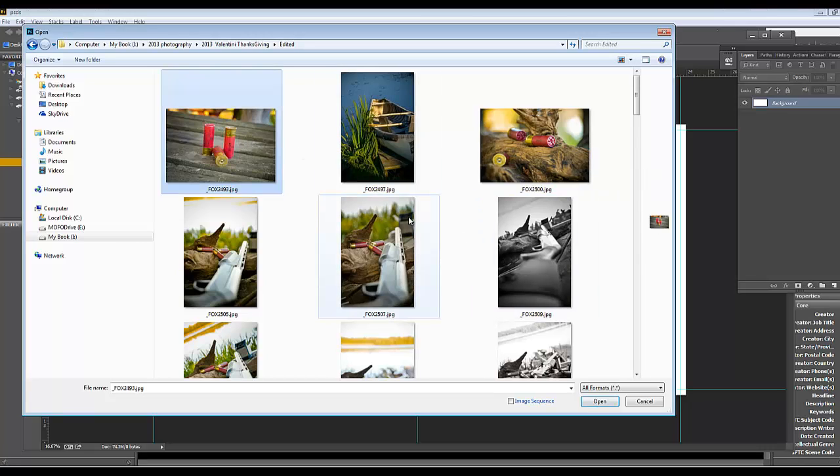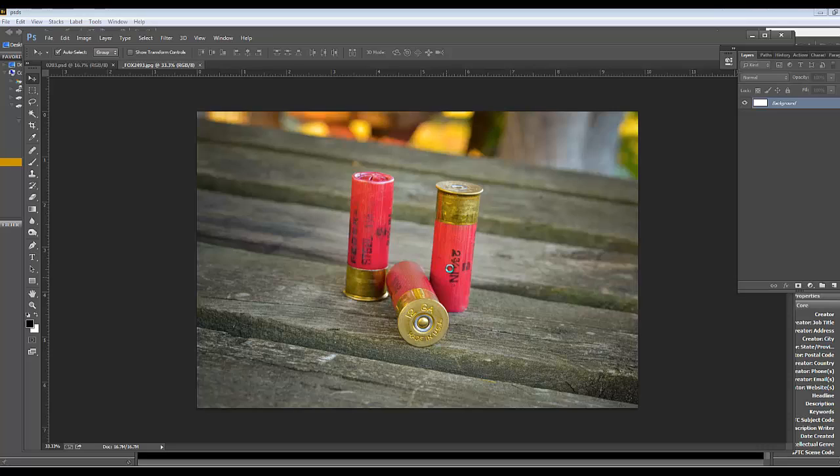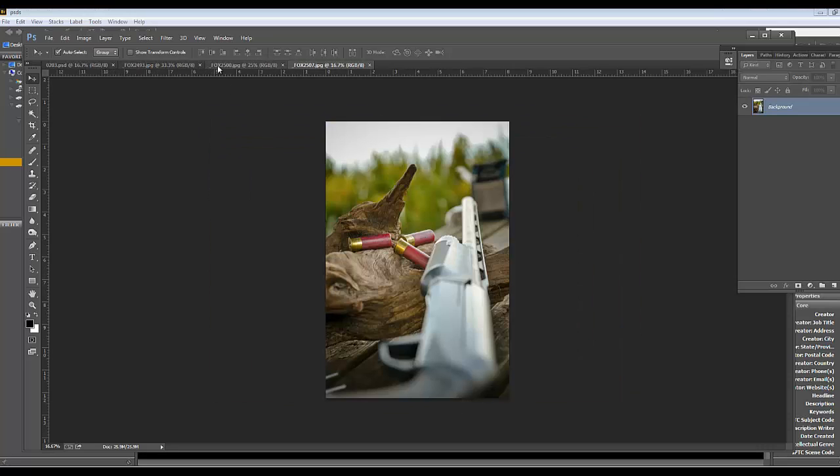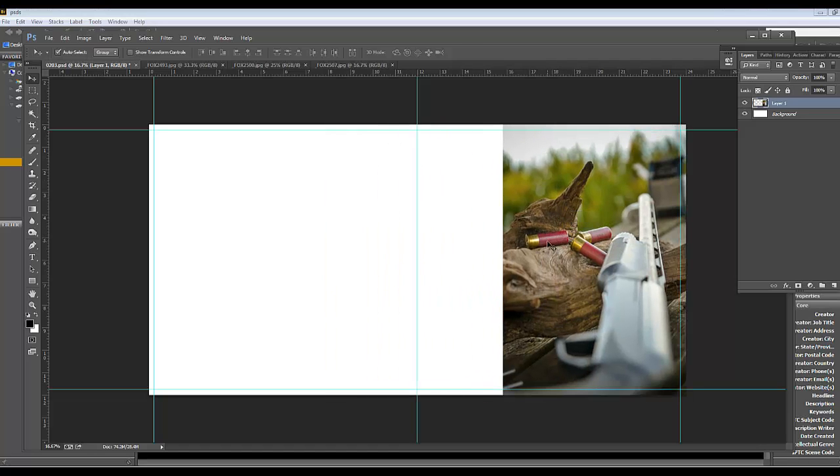Go into Edited, and I'm going to grab a couple of photos. And say I want these three images on my first page. So I'm going to say I want to select all, Command A, Command C, and Command V for paste. I'm on my Move tool, and I'm going to resize this to fit.